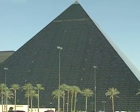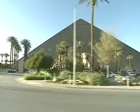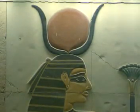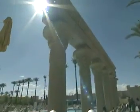A little bit of ancient Egypt comes to town. This fun-packed pyramid is one of the biggest hotels in the world with over 4,000 rooms, and its demand for electricity is like that of a small town. The Luxor offers a pharaoh's welcome to over 8,000 guests, creating a huge demand for electricity.